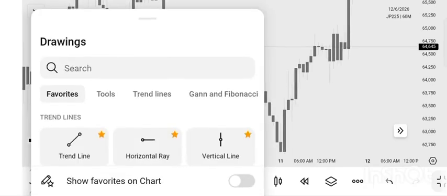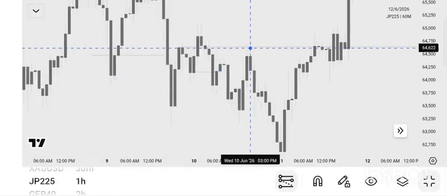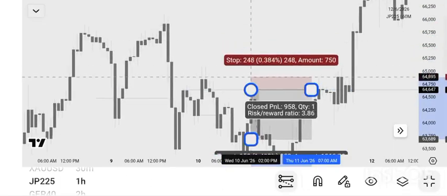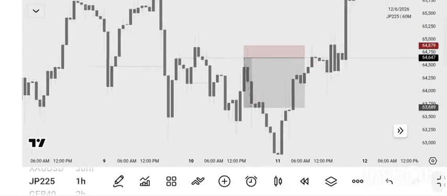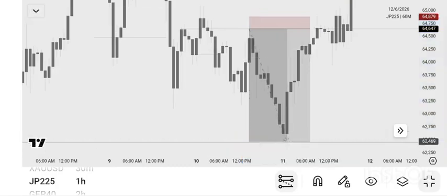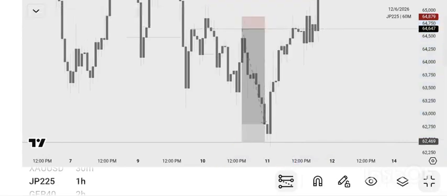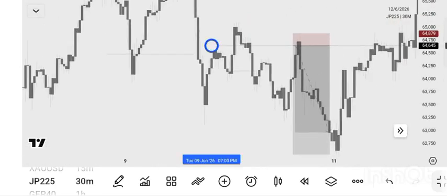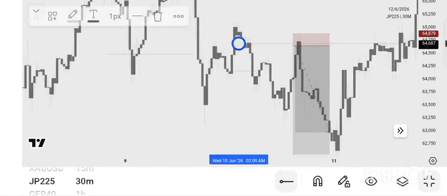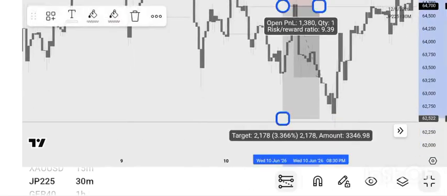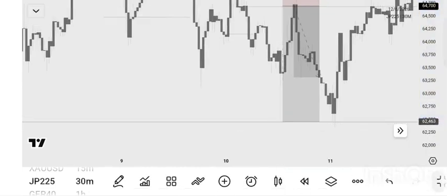Then picking our entry, our trade will just be stop loss slightly above this key level, and then take profit will be exactly like this. But if you want to refine, you're going to see an A-shaped key level overlapping here. So you can refine your entry to this particular one and just take profit here.